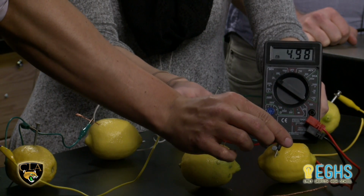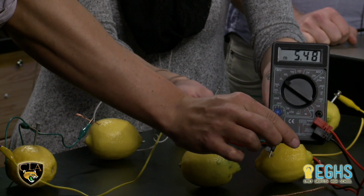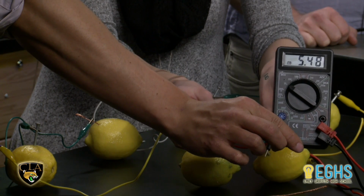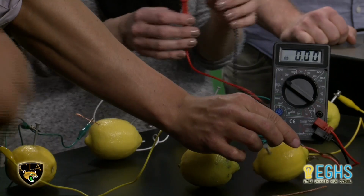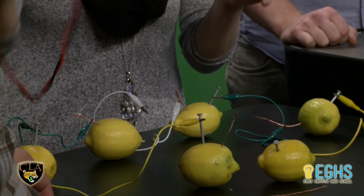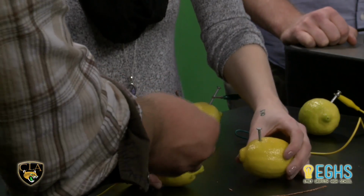4.5 volts of power, right? Wow. That is a significant amount of voltage. But again, I'm just saying it's going to be low amperage. So let's see. Come on, baby. Okay, if we can get some energy coming from here. So again, let's do copper here. And Becca, I'll let you do the last one there.